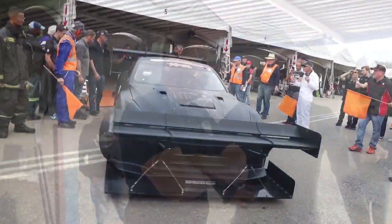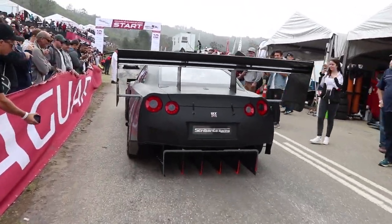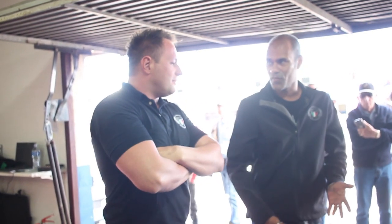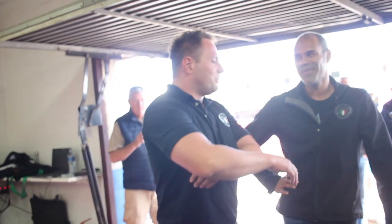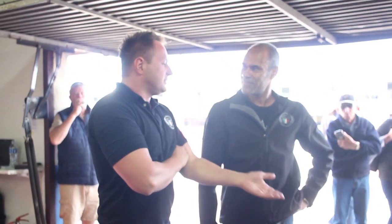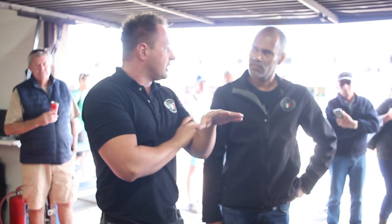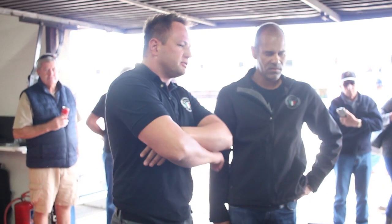How much downforce weight are we talking? We worked it out: 650 kilograms per wheel at 240 kilometres per hour — 1.2 tons in the front and 1.2 tons in the rear. Now, this front wing, although it's what this car has been spoken about, it's not going to be around for much longer. I think the wing made the car famous, although it was against everybody's religion — nobody liked it, everybody hated it. But I liked it because it was functional. People still come and ask me: is this thing working? Why would it be here if it wasn't working? It's here because it's working. There's lots of other development to get done on the car now — more suspension work, more aero work of the subtle type.